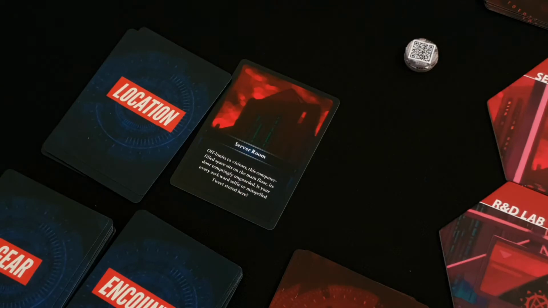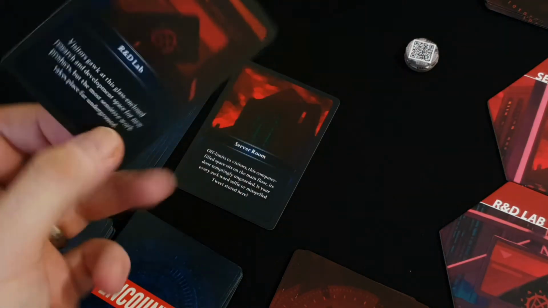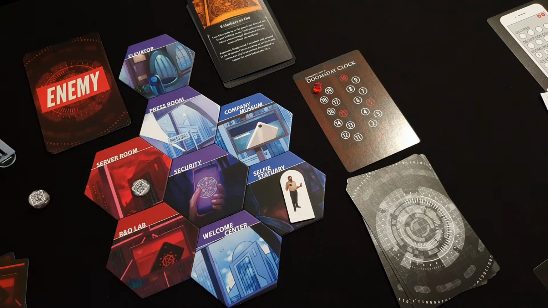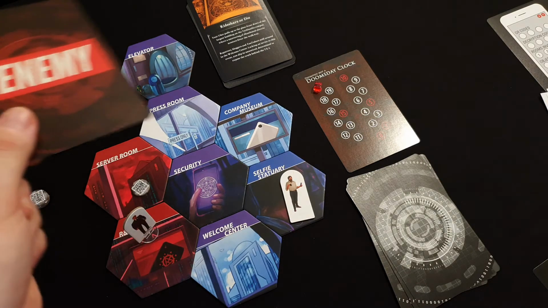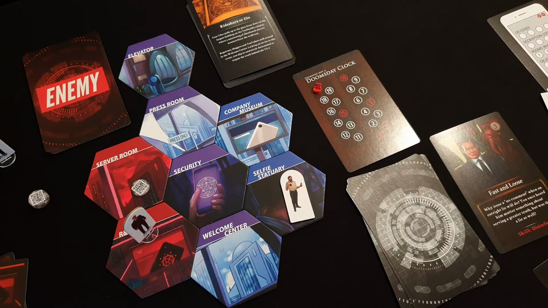Let's not forget, it also asked us to spawn an enemy, so we'll do that now too. It's going to be in the R&D lab. So in order to spawn the enemy, we're going to take one of these enemy standees and place it in the room, which in this case was the R&D lab. And we're also going to take one of these enemy cards, place it over here, ready for us to fight should we come into contact with that enemy. I'll explain combat in a minute.